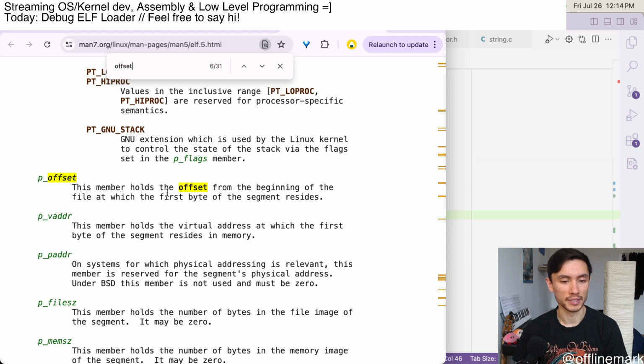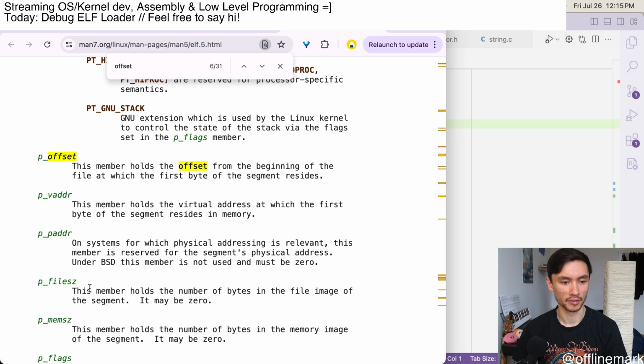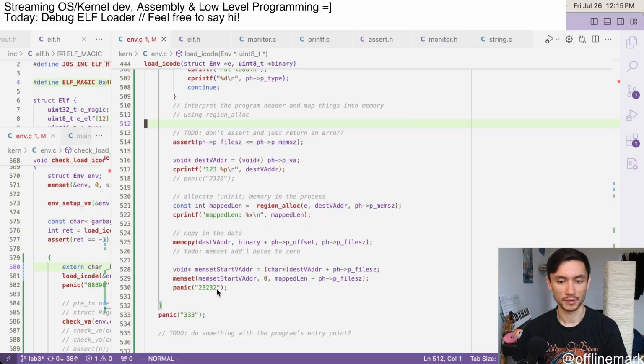This member holds the offset from the beginning of the file at which the first byte of the segment resides. So I think this is correct. And then there's the file size. Holds the number of bytes in the file image of the segment. Right, so we copy in the file size from the ELF file into memory.